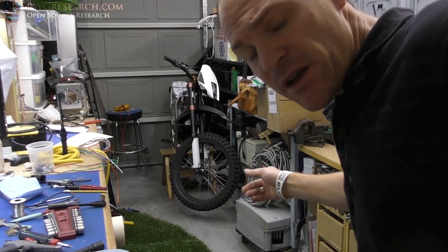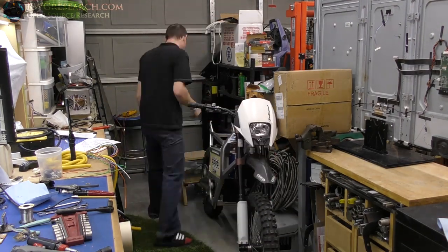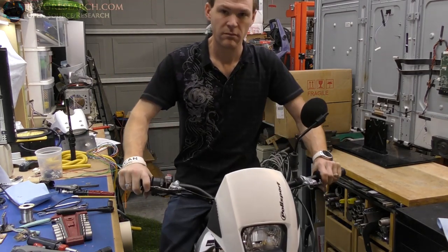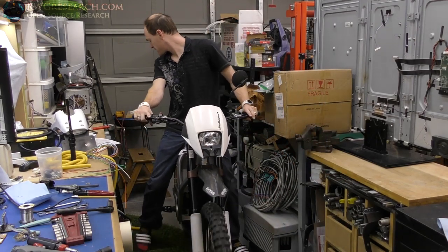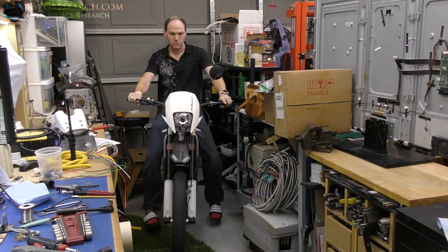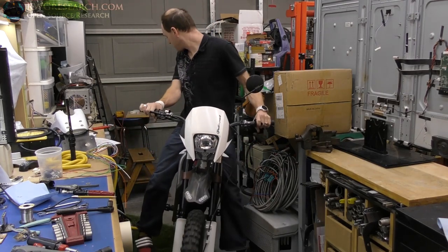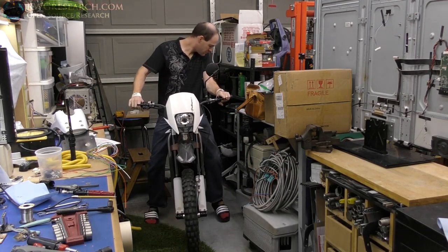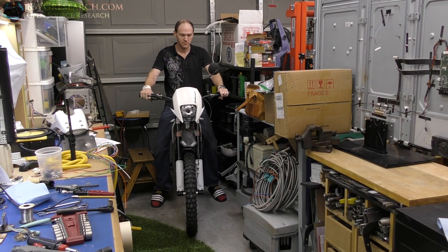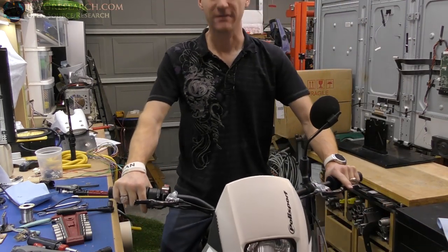And because I can't resist, I'm gonna set it on the ground and just give it a little in the garage. Nice. Not too much, not too little, it's just real smooth. Oh, dude, that's got plenty of torque still. This thing has more torque than you know what to do with. It's even better now. Brakes need a little work. All right, one more. Here we go. Oh, this thing's sweet.